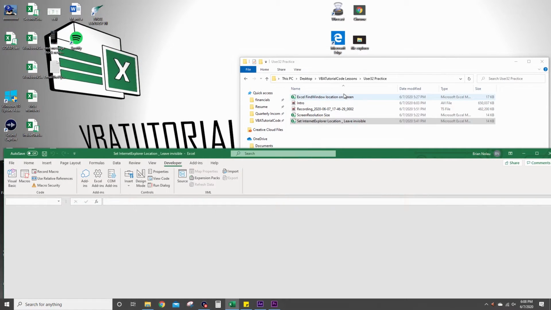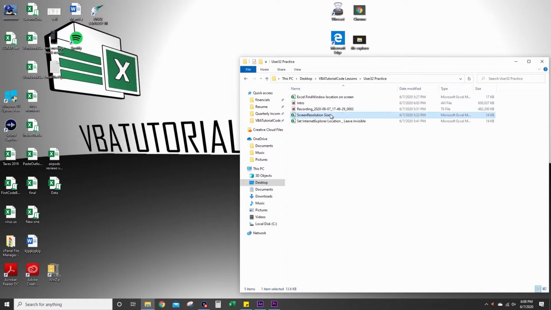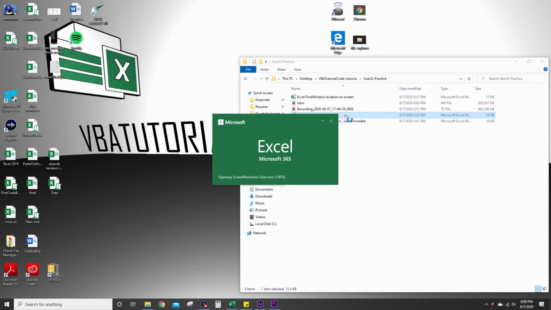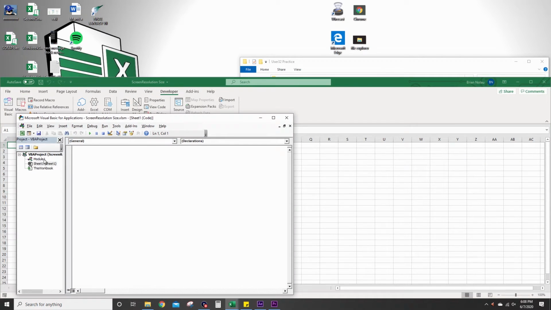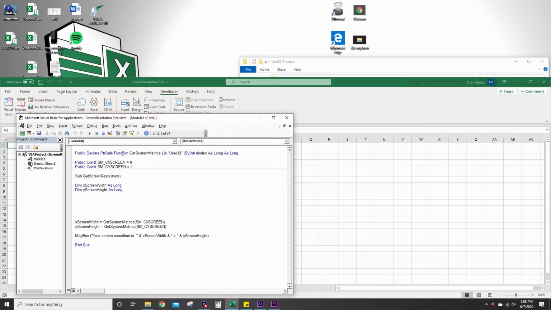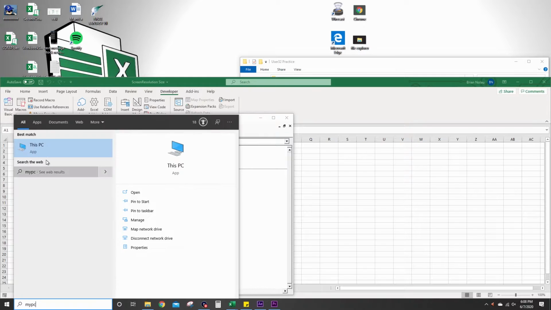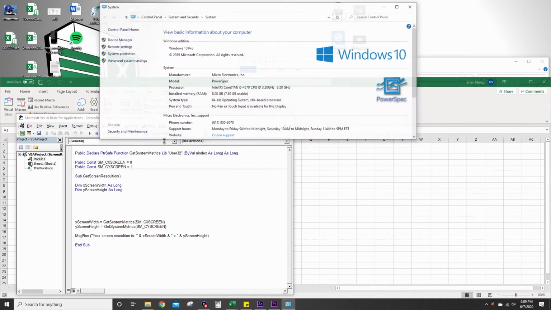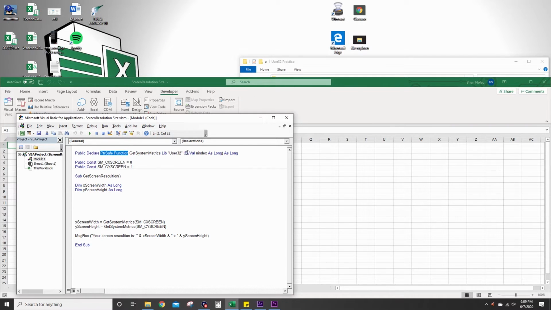In this one, I'm going to show you how to check your screen resolution size. So this is pretty simple. It's a Public Declare Function. You use the PtrSafe function, which lets you go to my PC. I'm on a 64-bit operating system, so this PtrSafe function makes the user32 DLL procedure work on any operating platform, so it's 32-bit or 64-bit. And then this is the GetSystemMetrics function, which you're using, which gets put down here too.